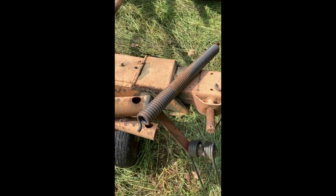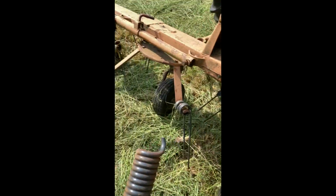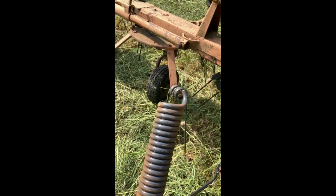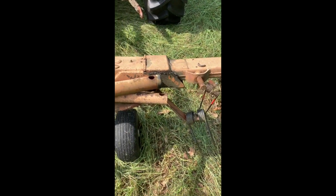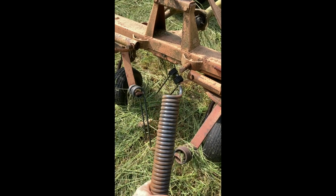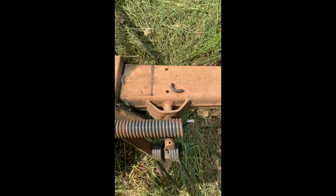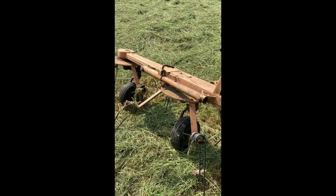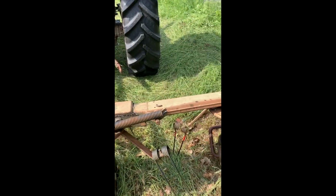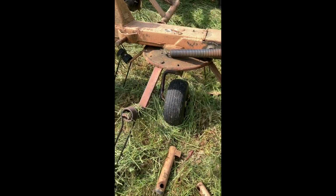You know, it's not the worst thing to have broken, but this lift assist spring, let's see, this is the third one I've broken. And if you do some quick math, there's only 2 on the thing. So that means this is a new one from the past 3 or 4 years that broke. Again, same spot. Oh, blarg. It just gets heavy. So we're gonna order another one. Fun.